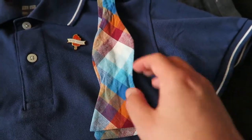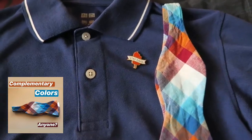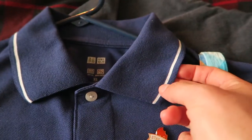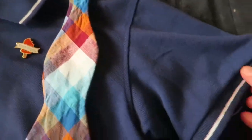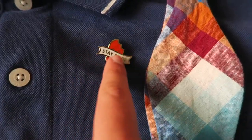I've always really liked this bow tie. I just think it's a really fun pattern, fun colors. And I paired it with this blue polo from Uniqlo, which has got this nice white stripe detail on the collar as well as on the sleeve. And then I paired it with this Stay Cool pin.